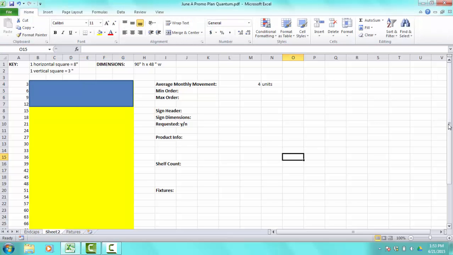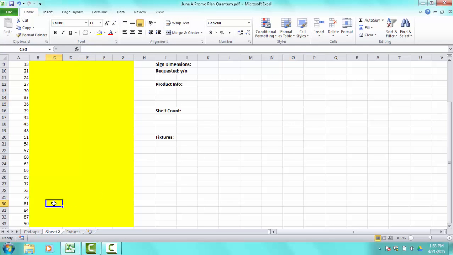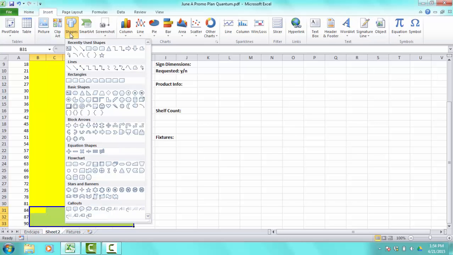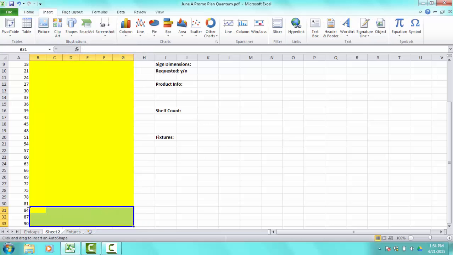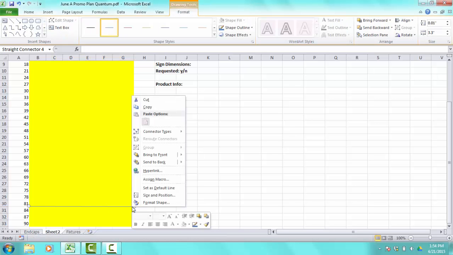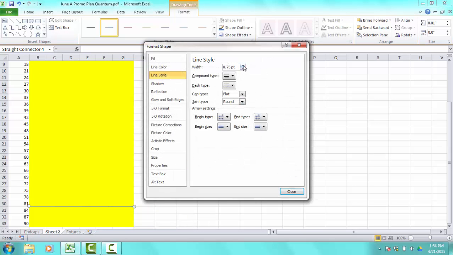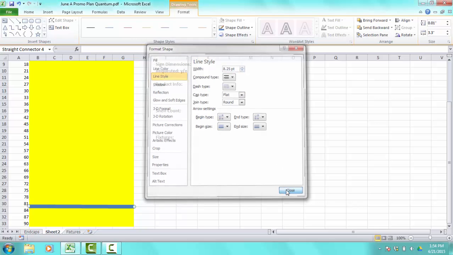And then the second thing I need to do is insert a shelf down here. I'm not going to use the bottom, say, 9 inches on my floor because I need room for the floor buffers to be able to get in. So I'm going to insert a line and go all the way across. Then I'm going to edit my line under Format Shape. I right-clicked Format Shape, and I'm going to increase the point size on my line until it takes up approximately 1.5 inches, which is half a vertical cell. I'm going to hit Close.